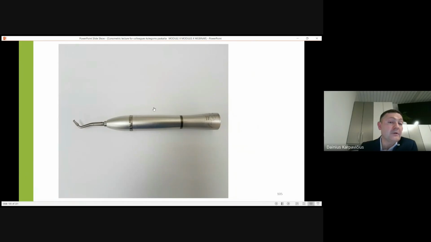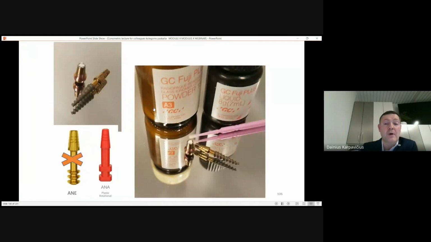Previously, I used even a crown remover, but a crown remover sometimes is not so comfortable for the patient. It becomes a bit more scared of this. But previously, we used this also as well.